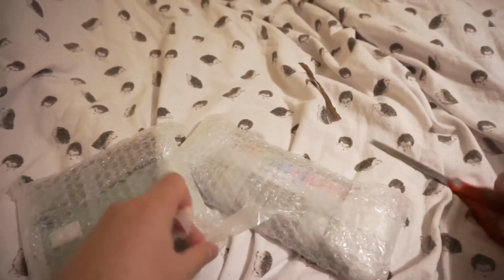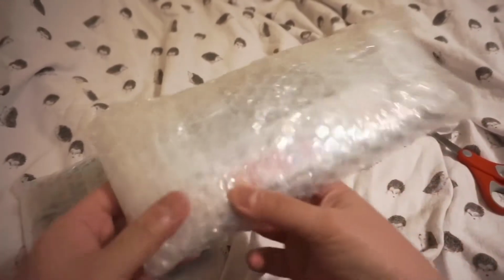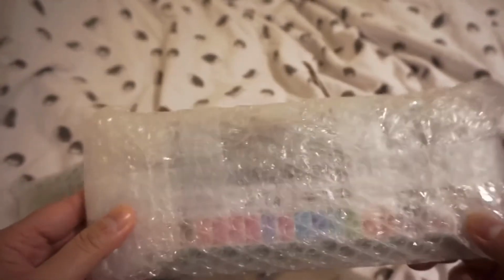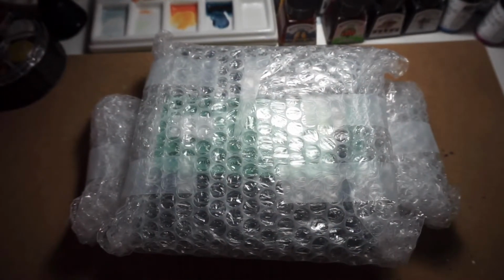The service was super fast. I ordered on the 27th of November and I received this package on the 30th, and that's including the weekend as it was Friday when I ordered. Again, here they are, the sketchbook and the watercolor set.